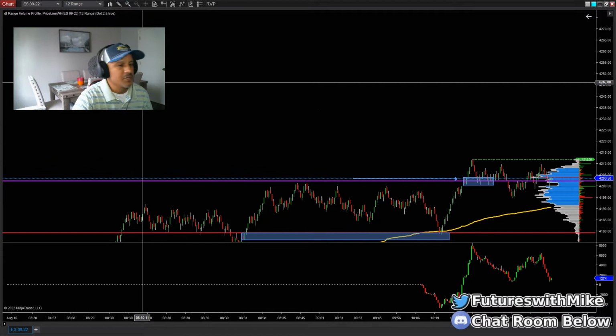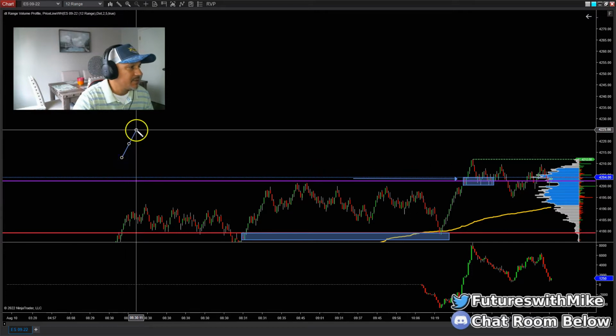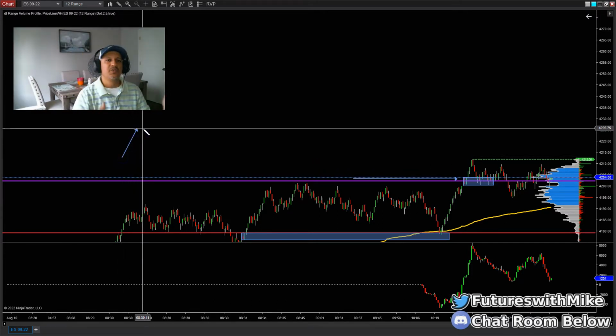So when we talk about market structure, all it is, like I said, is the foundation. It is price leaving a footprint behind to let you know what it's done and possibly what it's trying to do. Say you have a structure that looks like this. The market moves in two directions, and only two. It goes either up or down, right? And in those moves, what does it do? It makes moves, pullbacks, moves, pullbacks. I'll call it ebbs and flows, where price is making higher highs and higher lows, or lower highs and lower lows.